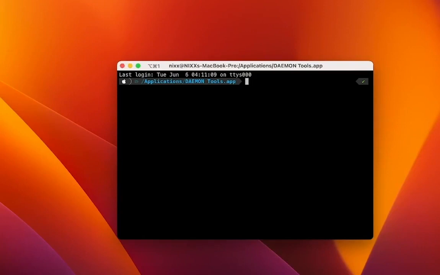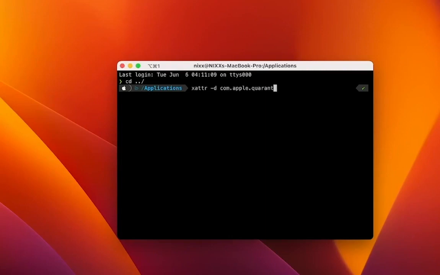So what I'm going to do right now, inside the Daemon Tools app, is set it back to the applications directory, okay, and now I'm going to type in the command to tell Apple to remove that attribute from the application so that I can actually launch it. So I'm going to type xattr for attribute, -d com.apple.quarantine, I can spell that, and then I'm going to type the name of the application and hit the enter key on my keyboard. Now as you can see, there is no pop-up message or any confirmation, but I should be able to open the application right now.